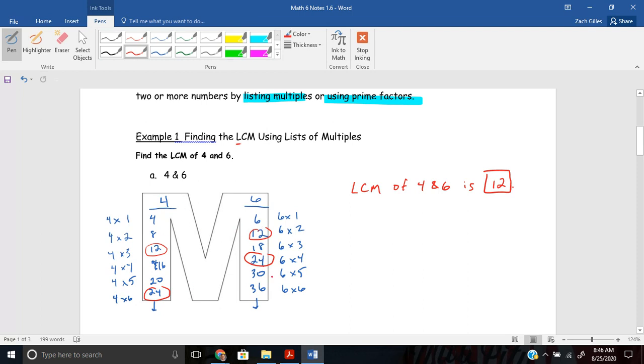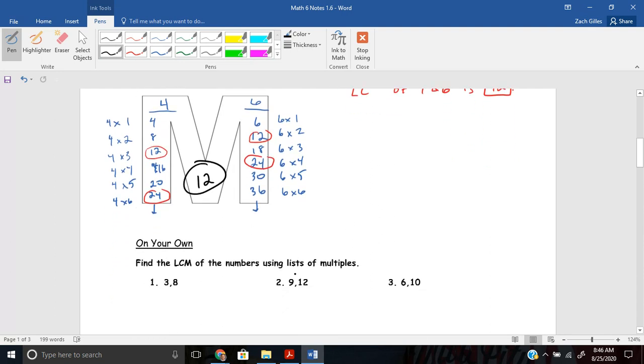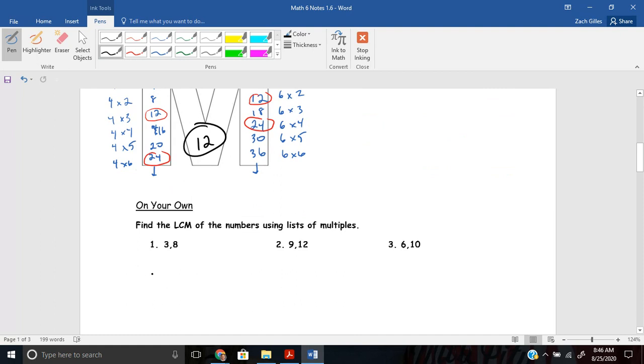No, absolutely not. That's just one method that I use, and it's a nice visual for you to be able to see. Sometimes some students like to write their least common multiple right here in the M. But I'll show you another way for the other ones here. So let me do the first one to show you the other list method you can use. And then I'll have you pause for number 2 and 3.